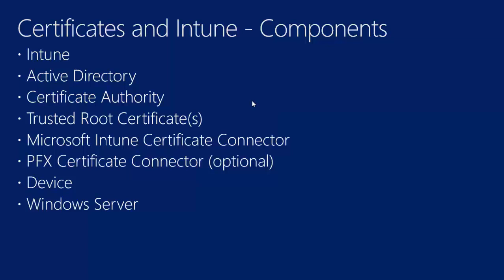You'll need one of 2 connectors. We'll focus on one. The Microsoft Intune certificate connector is required, and that's going to be in place to shuttle certificate requests from your device through Intune and over to the certificate authority and so forth. Also, interestingly, and you'll see this, this is the same software for this connector as you will use in SCEP. It's the exact same software. The difference is how you configure it, right? So, and maybe where you locate it. In my case, the software will be installed on my certificate authority. You don't have to do that, but in my lab, it makes sense.